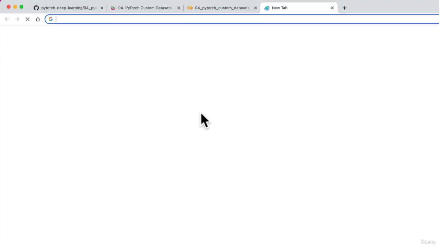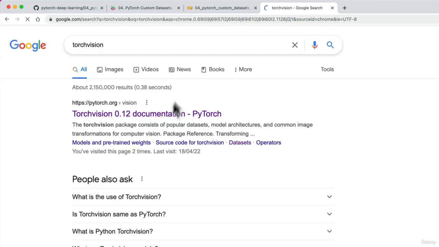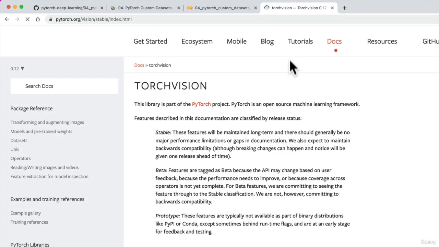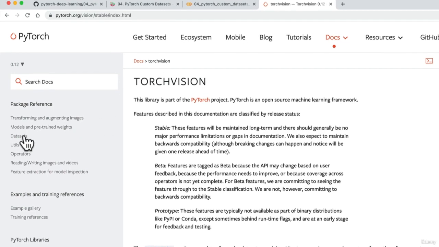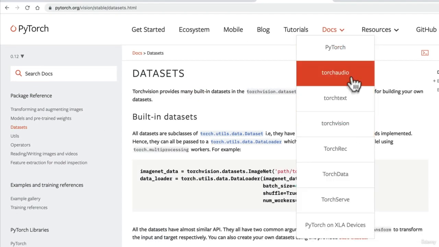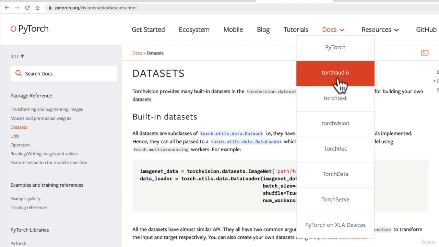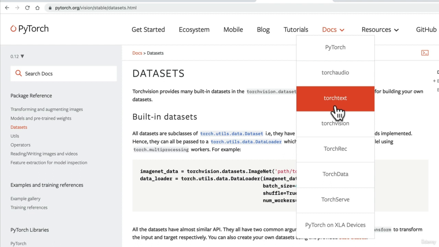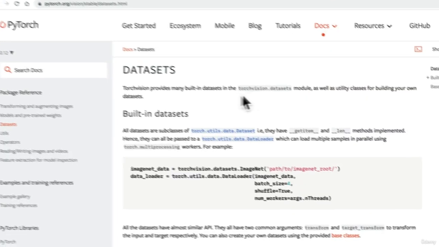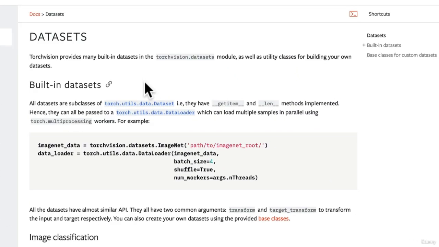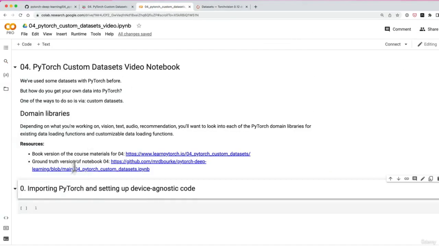We've seen some of them. So if we go Torch Vision, which is what we're going to be looking at, Torch Vision, we've got datasets and we've got documentation. We've got datasets for each of the other domain libraries here as well. So if you're working on a text problem, it's going to be a similar set of steps to what we're going to do with our vision problem when we build Food Vision Mini. What we have is a dataset that exists somewhere, and what we want to do is bring that into PyTorch so we can build a model with it.